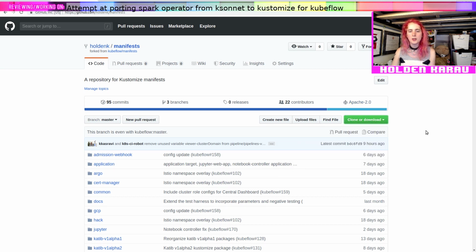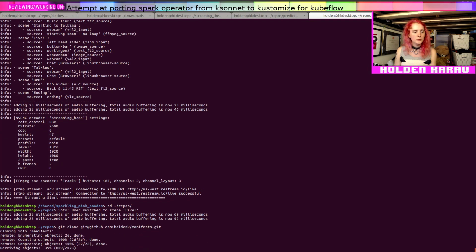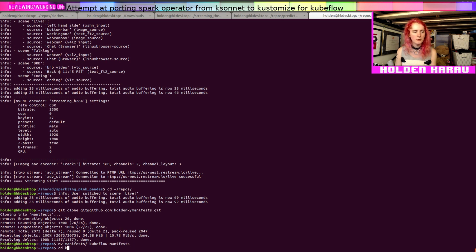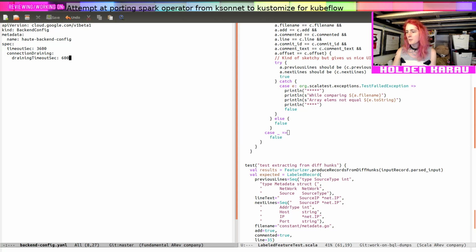And we're gonna go over here. I'm gonna mv manifests Kubeflow manifests just so that I can find this more easily. Remote add upstream. So we're gonna add the upstream.